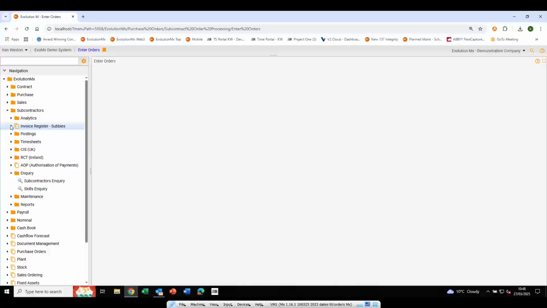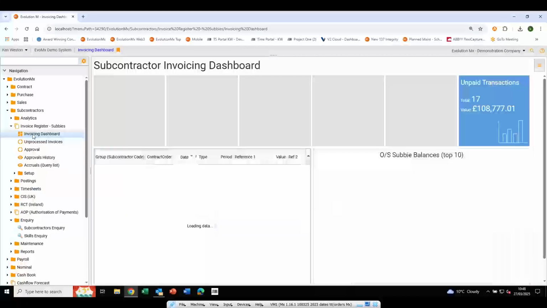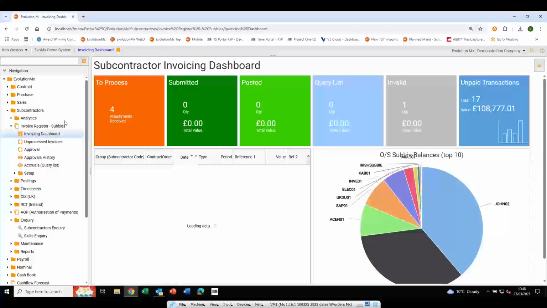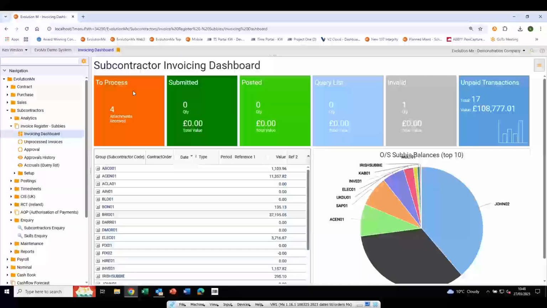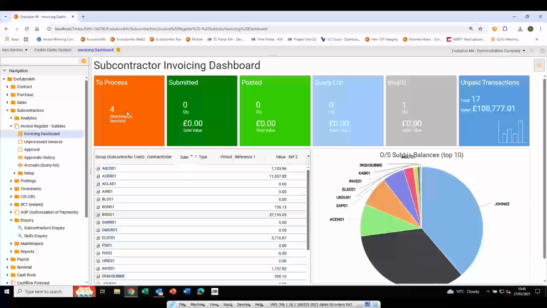Others, on an invoice basis, for example, I've got an invoice register option. So if I were to go into that one, I could pick up a dashboard at that point, for example, all to do with invoices. This is telling me that in my circumstance, I've got 4 invoices that have been found to have come into a dedicated email address. So just ask your subcontractors to email you into sub-invoices at company name, for example, and they'll automatically appear as a to-do item on this orange tile summary.